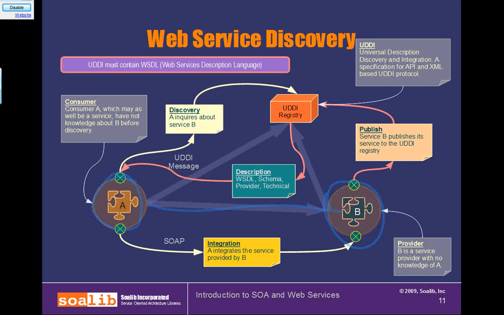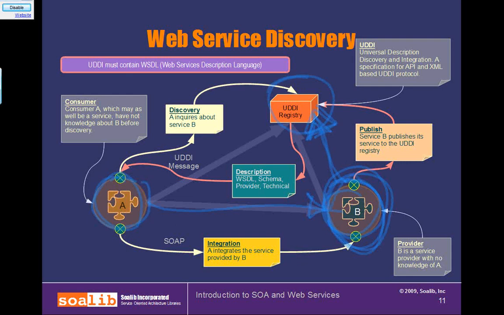A would like to consume a service offered by B. Now, B is a service that provides some API, what is called the WSDL document, in which it describes how to communicate with and use the services offered by B. And it publishes these services in the WSDL document into a global registry called the UDDI registry.